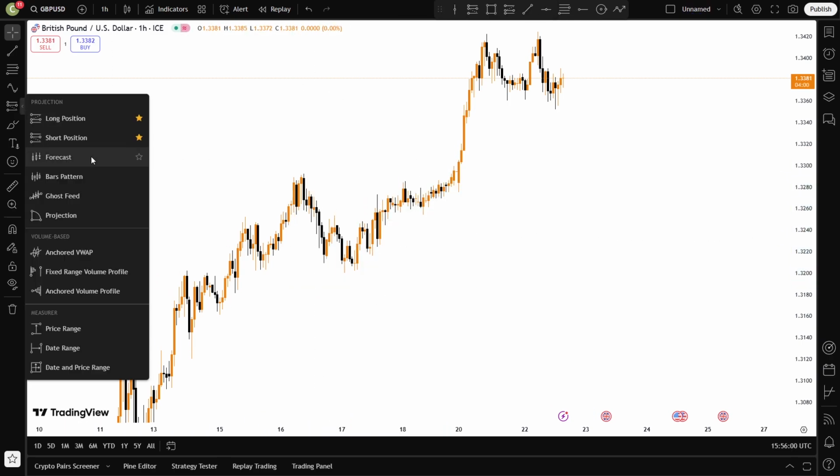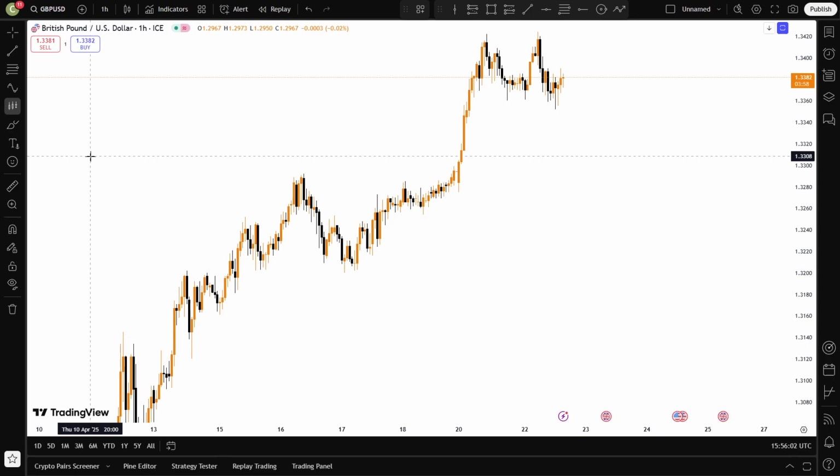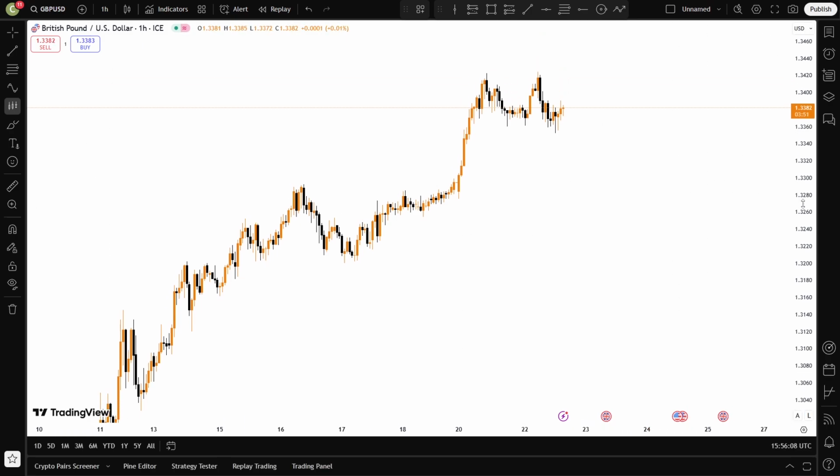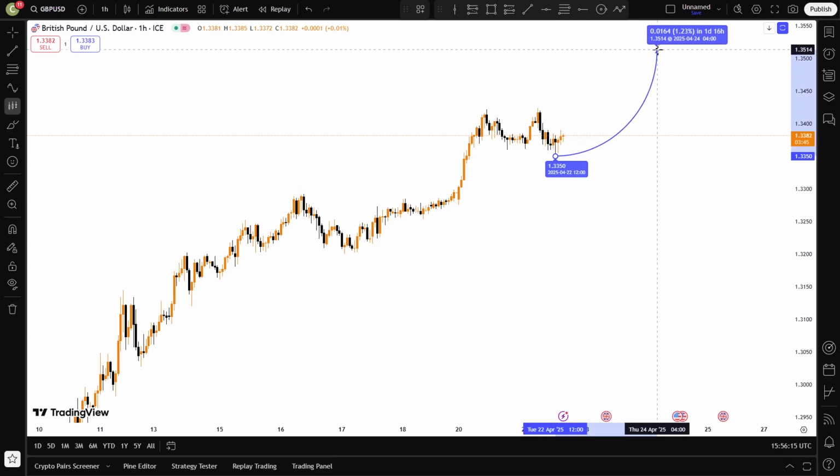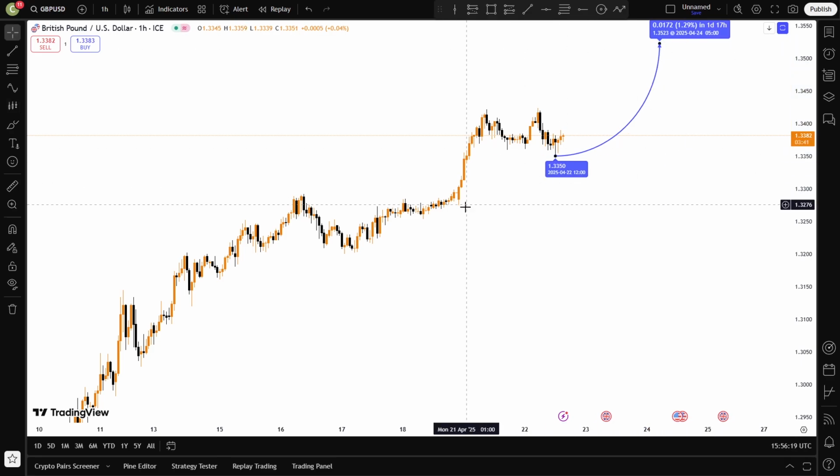Now moving on to the forecast tool. The forecast tool is used to draw a potential price move path. So assuming I feel that the price will continue upwards in this direction, all I will have to do is just click one point and then move to my preferred location, then click and release again, and then to draw this sort of angle to just visualize the potential price movement to the future.